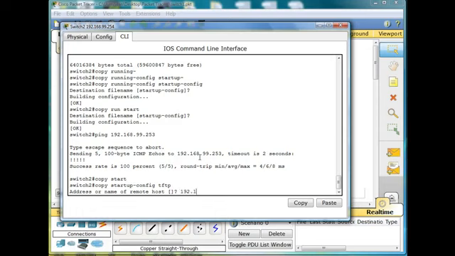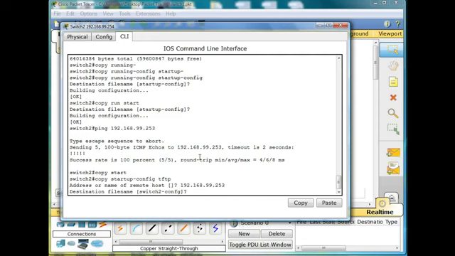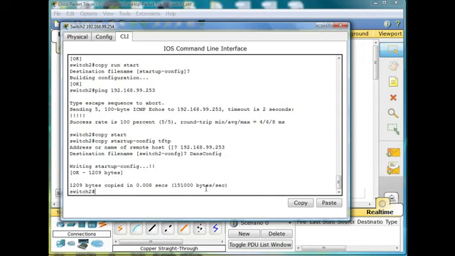I'll just give it the IP address 253. And destination filename, let's give it a special name, Dan's config, and hit enter, and writing startup config, and looks like it worked.